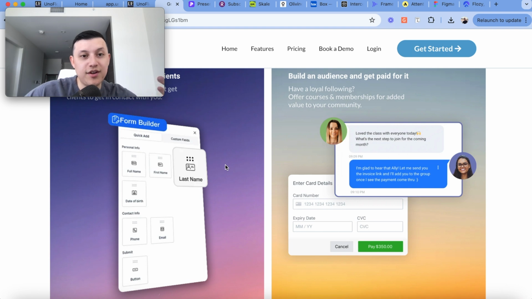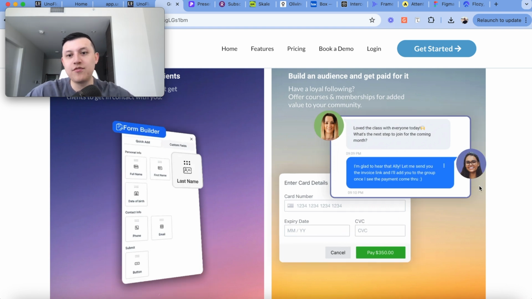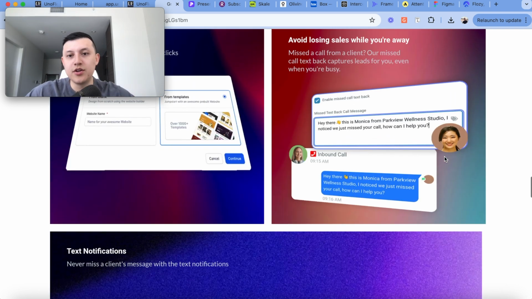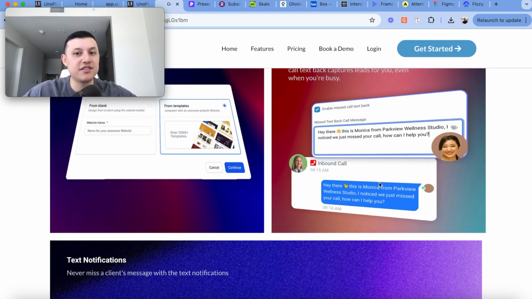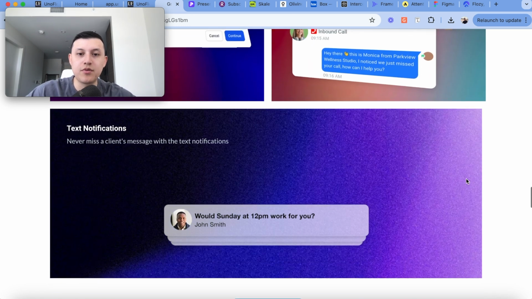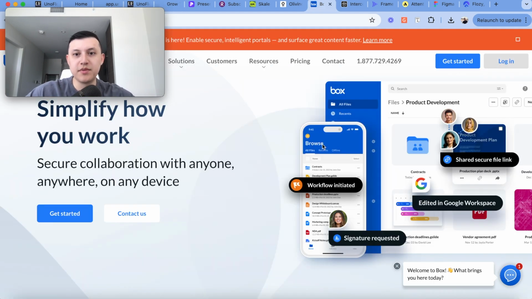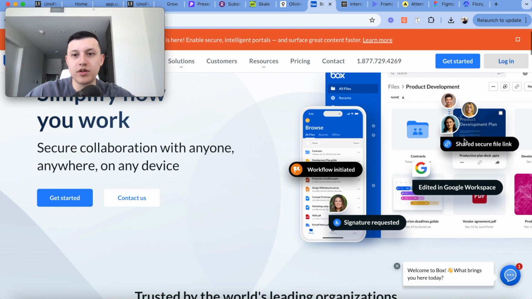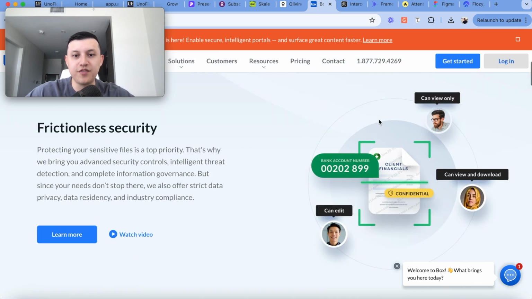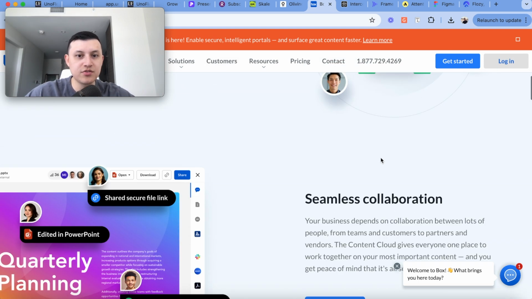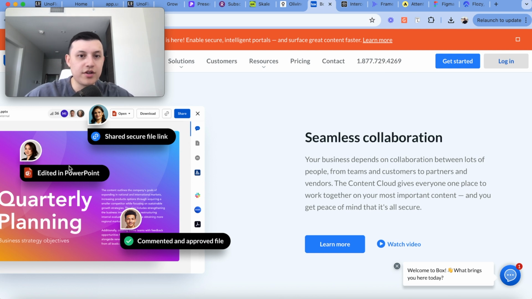If you guys have ever created forms, you know that this is what it looks like. If you've created payments, this is what it looks like. If you've had conversations with clients, this is exactly what Gohighlevel looks like. And so we wanted to incorporate those into our website. Another example to give you guys some inspiration here, box.com, a really cool way to showcase their product, their features. They're showing some client financials, those kinds of things, seamless collaboration. So just ways that you can showcase your product. This you can accomplish using Photoshop and a bit of code.